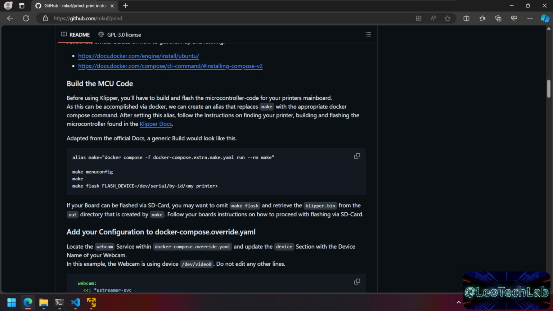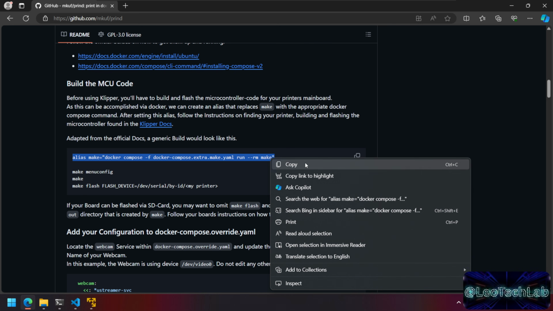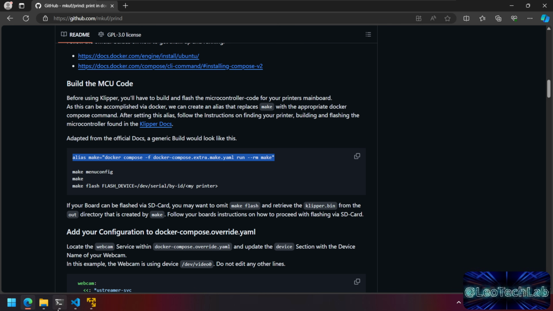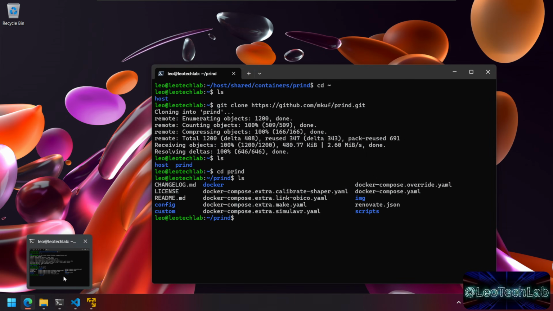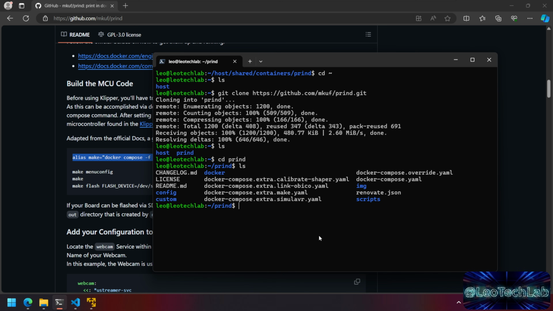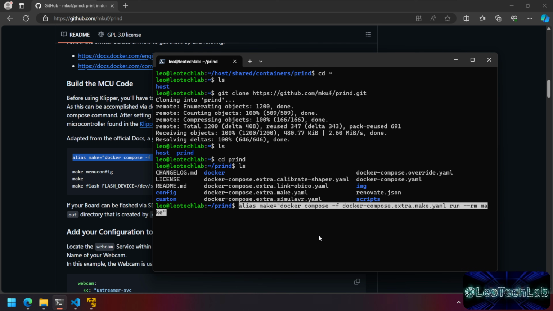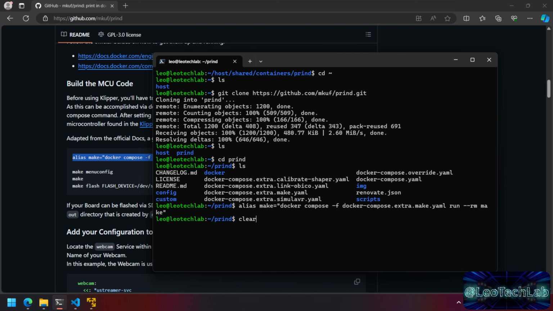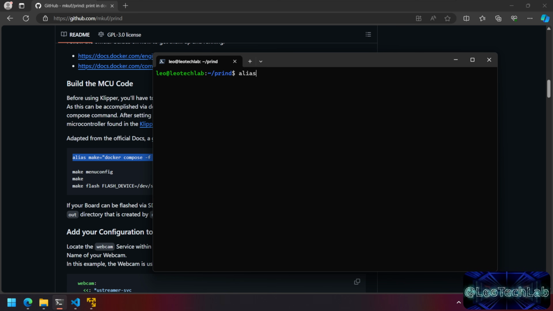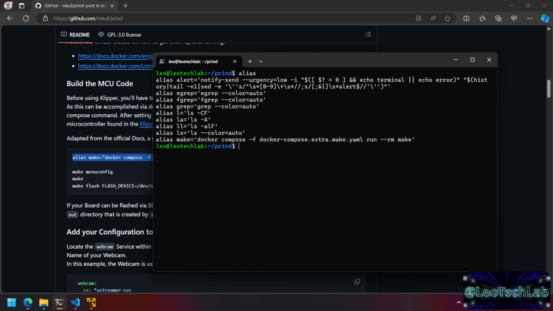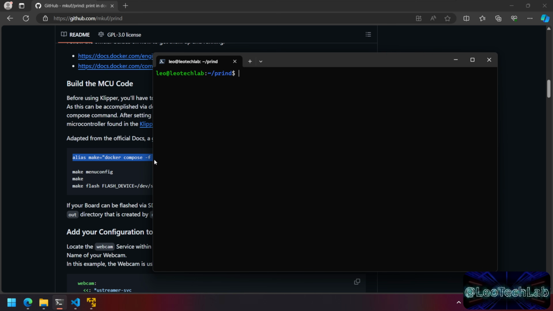So first, he's telling us to make an alias of the make command. An alias is just a shortcut, okay? So when we write make, we are actually inputting all of these commands. And don't worry that this is temporary. Every time you reboot your Linux machine, the aliases will be gone. So let's just copy it, enter, okay. Now let's confirm that the alias is present by inputting only alias. And here it is. Okay, so we have the alias for the make command.